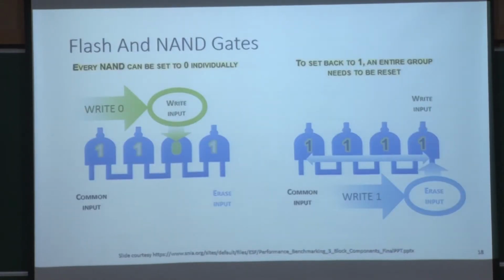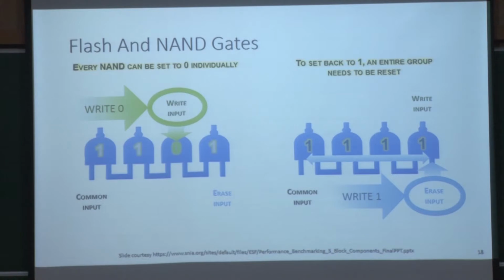So all right, let's take a quick look at what the underlying storage technology in SSDs is, how that works, and what are the different design considerations that you have to take care of while designing SSDs, right? So the underlying storage technology in SSDs is what is known as NAND Flash, right?